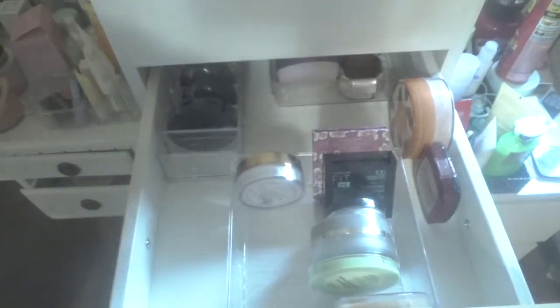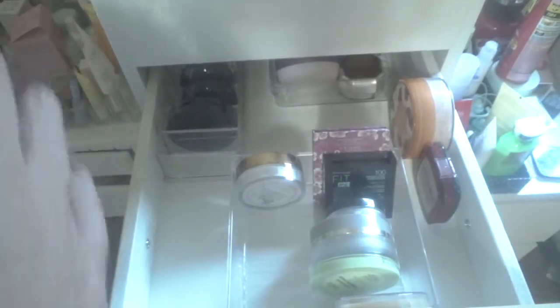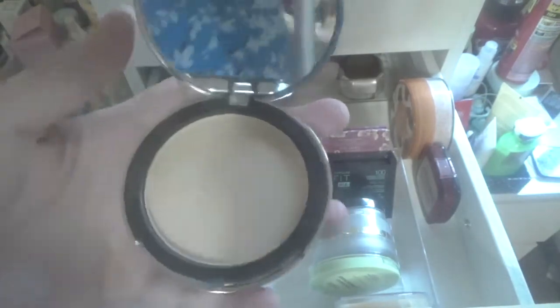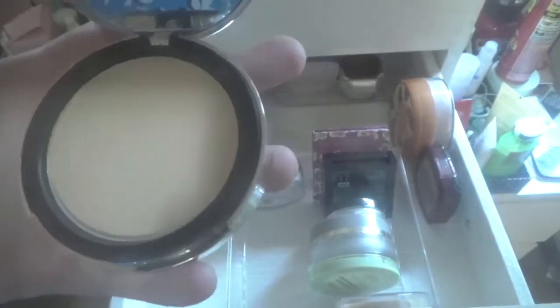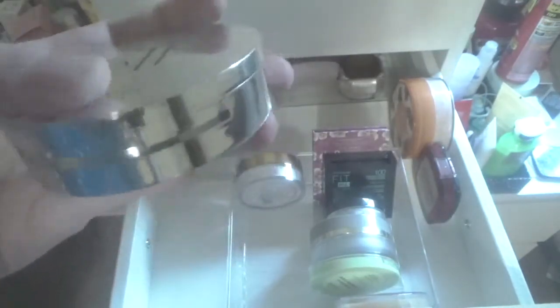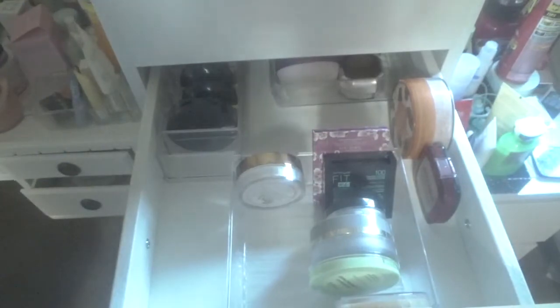The e.l.f. Sheer Lifted one, this is okay. I don't feel like it does anything special. I'll keep my makeup on for a long time like the other ones that I'm keeping. So I'm going to go ahead and get rid of that one, even though, again, you guys know I like e.l.f., but still.